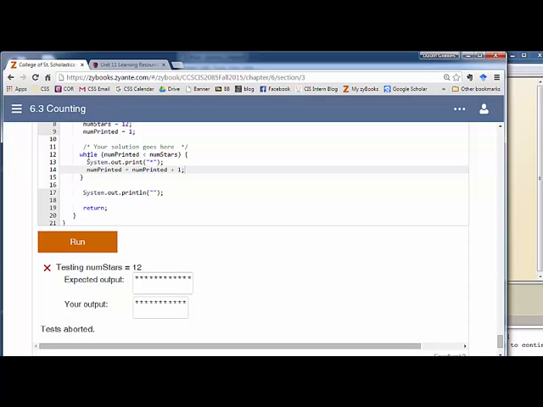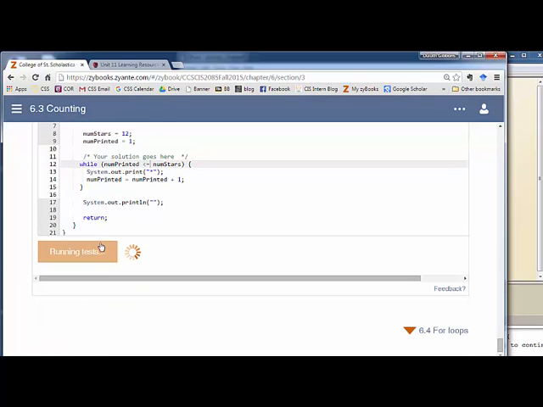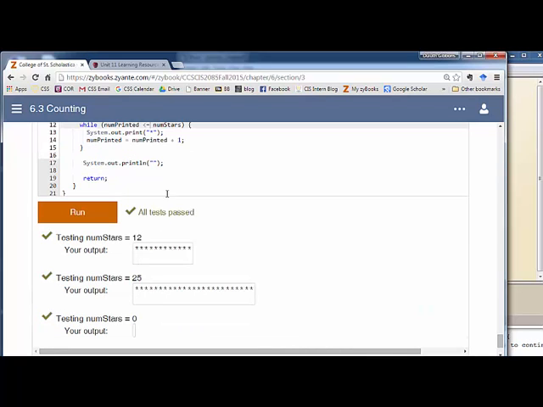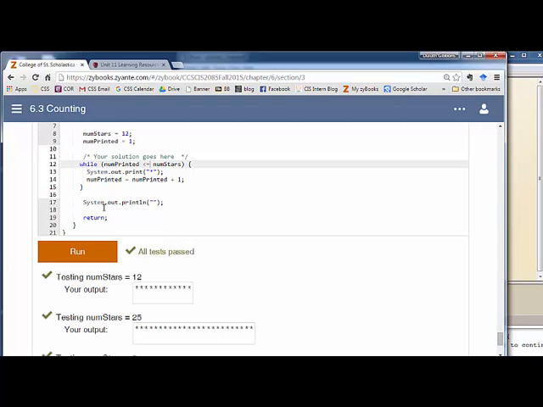Okay, did you try to fix that? So here I'm going to print out when number printed is 11, I print out a star. But when number printed is 12, this is not less than or equal to, and it won't print out the 12th star. So I'm going to change that to less than or equal to, and then run this again. And now it should print out the right number of stars. They tried out with num stars equals 12, 25, and even when num stars equals 0, where they're not printing out any stars. So they've done that.